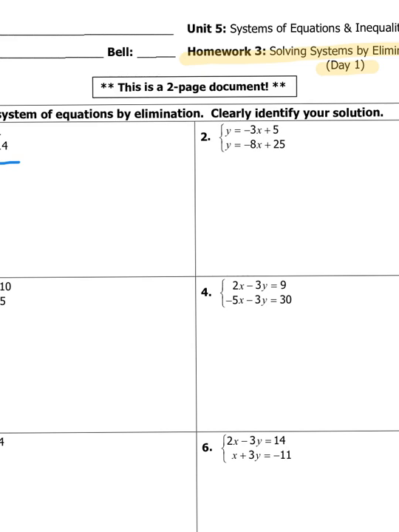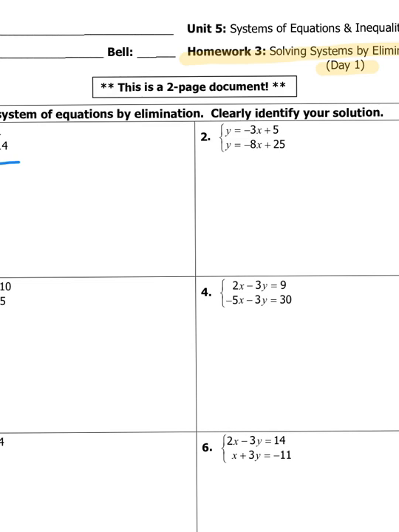As I look at number 1, I'm going to clear off my writing here. As we look at number 1, we can look at x, and of course I'm going to point to x because x does not have a common coefficient. The coefficient on the first one is -1. The coefficient on the second one is +4. They're not the same, so we don't want to try and eliminate those because it's not going to work. However, on the y's, we notice that both y's have a +1. Those are our common coefficients because both have a 1 in front of them. So we're going to try to eliminate the y.